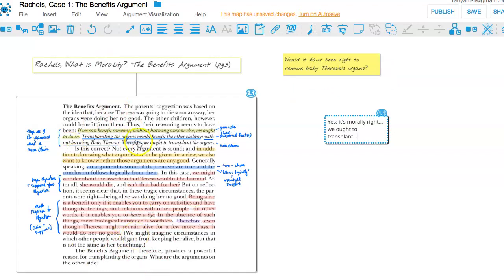Okay, so let's start actually mapping this argument. Each one of these case study arguments begins with a basic argument and then some reasoning and add-on and evaluation. So let's just start with the basic argument. There's a nice clear conclusion indicator word. It's clear that the top is we ought to transplant the organs, and there are two reasons. Or at least there are two sentences. More on that in a moment.